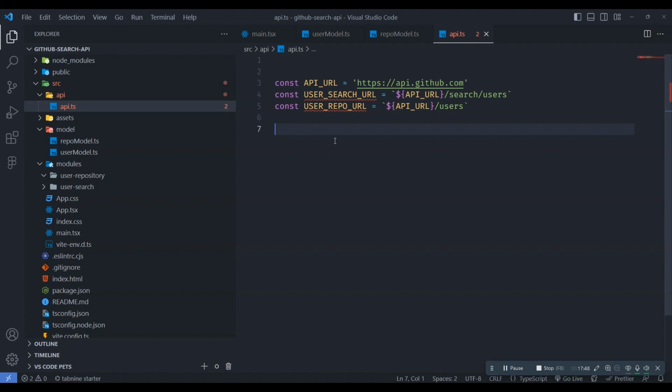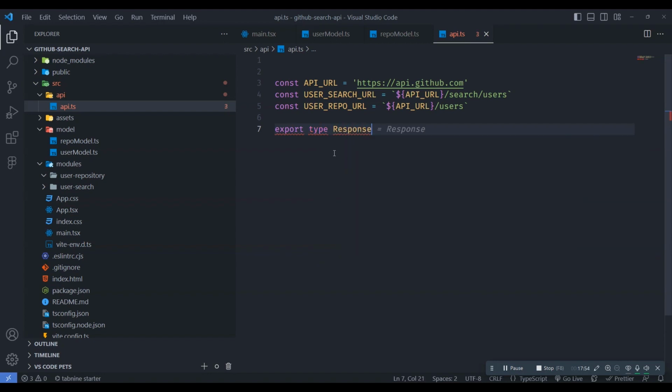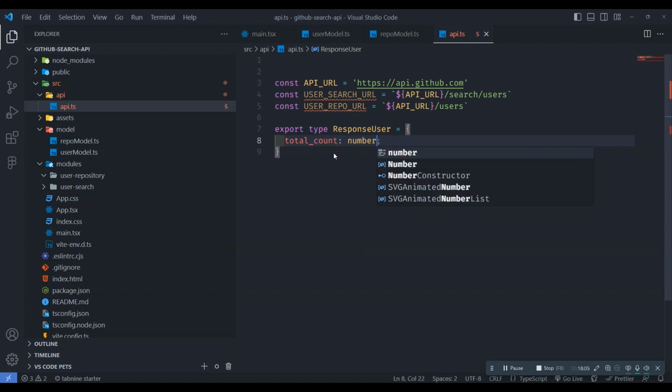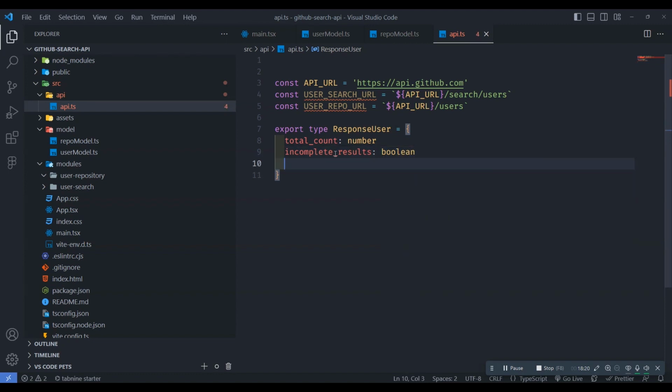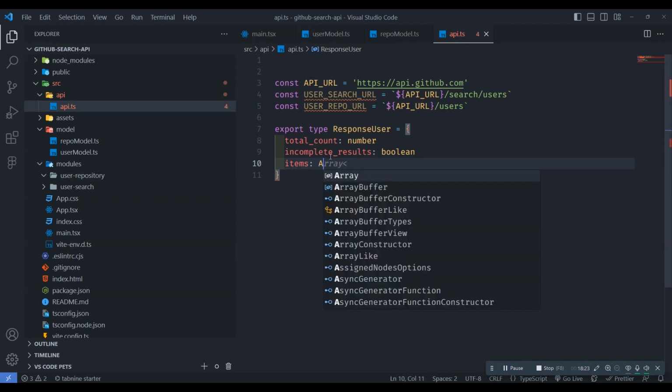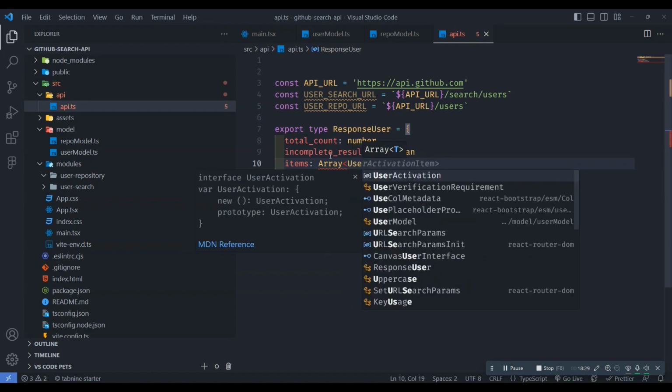And then export type ResponseUser equal to object total_count colon number, incomplete_results as boolean, and items as array of UserModel.